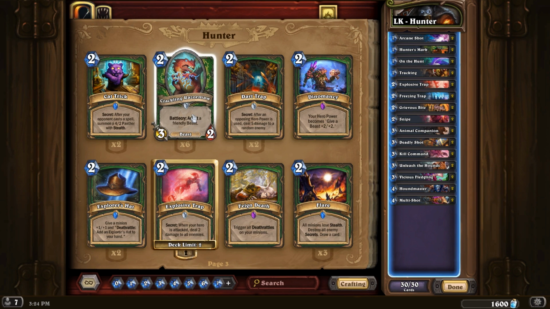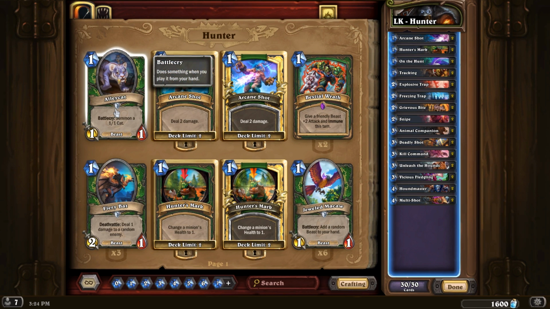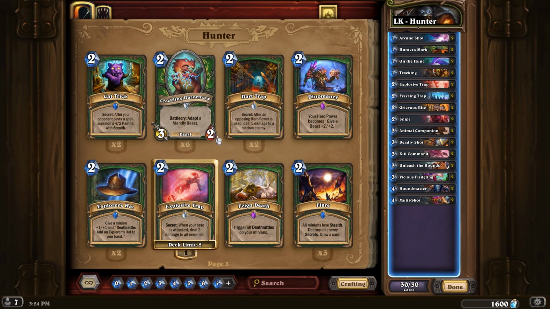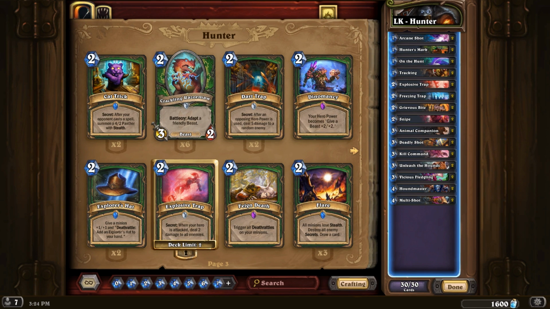But yeah, a Crackling Razormaw would really help. So honestly, one change to the deck that you could make is putting in the Alleycat and the Crackling Razormaw, taking out a few of those spells, because as you saw, you can take a little bit more damage from that initial thing. I was just being super safe with it.